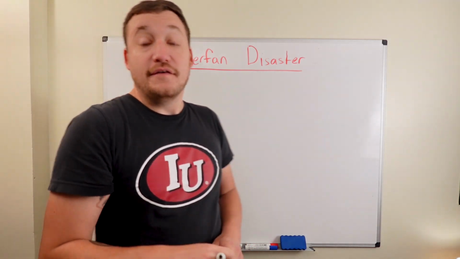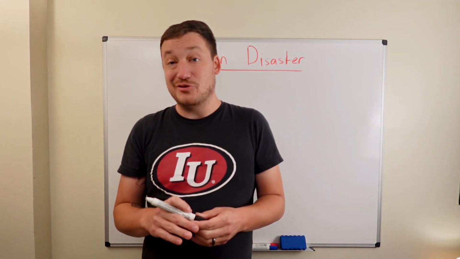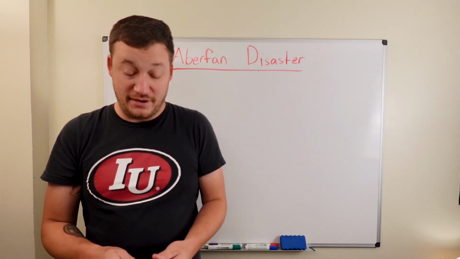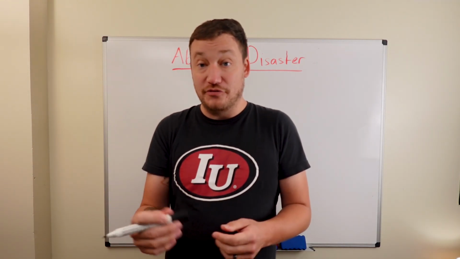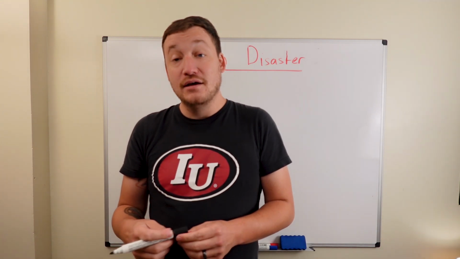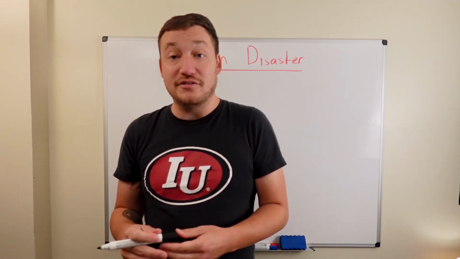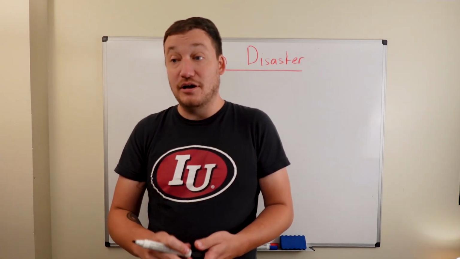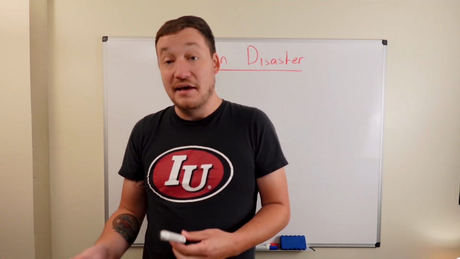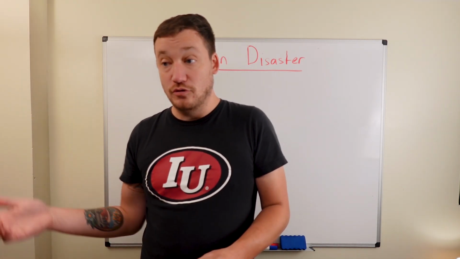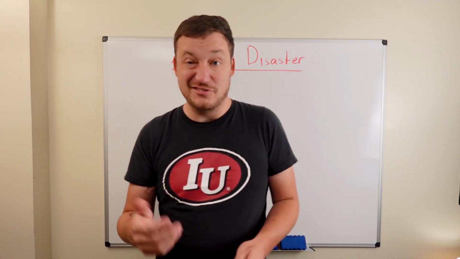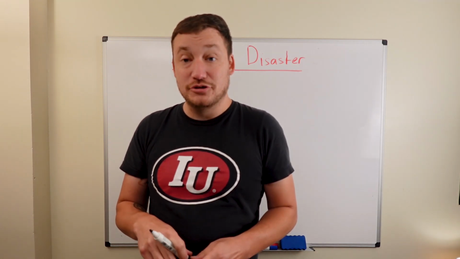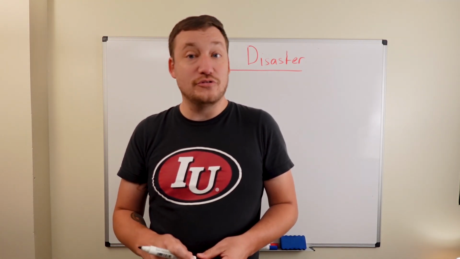Now, if you don't know, the Aberfan disaster happened on October 25th, 1966 in Aberfan, Wales, in the United Kingdom, in which a spoil tip from coal mining essentially caused a landslide that slid down the side of a hill and hit the town of Aberfan, primarily a couple of houses and then a junior school that had 240 kids ages 8 to 13 in it, and ended up killing 116 children and 28 adults for a total of 144 people.